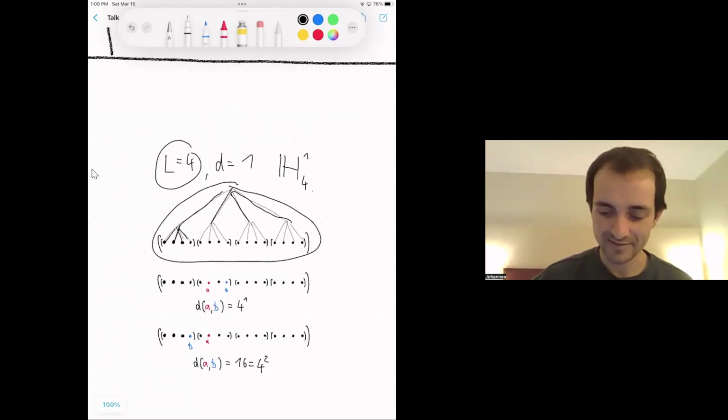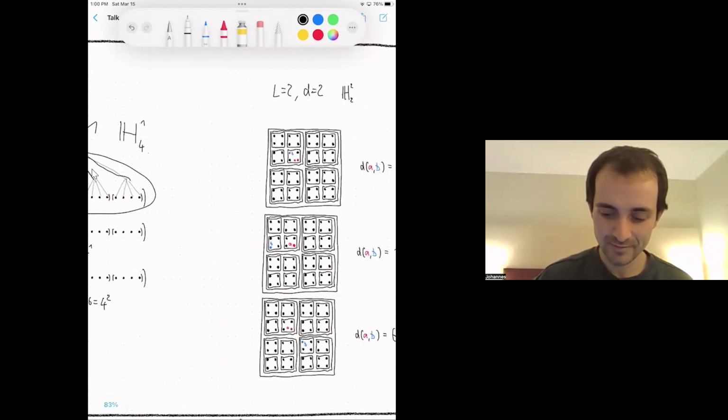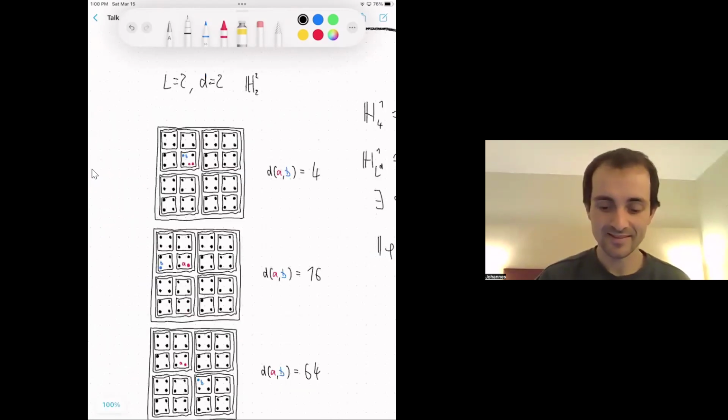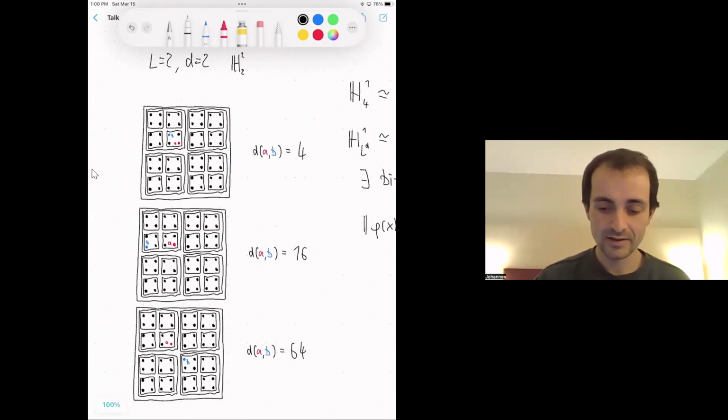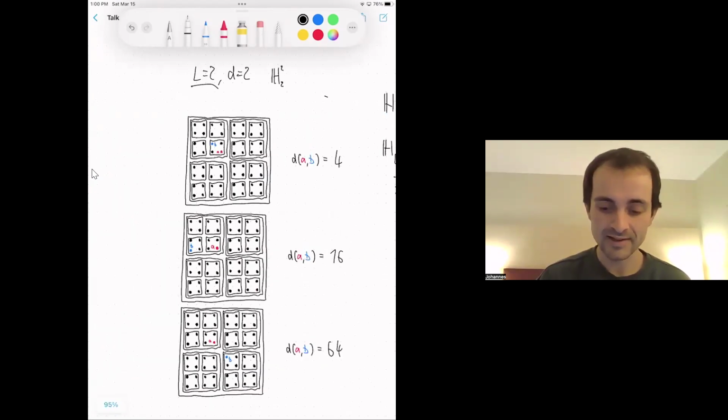So I also have this picture in dimension 2 here. That's just the 2-dimensional version with side length L equals 2 and D equals 2 now. So again, you just take 4 copies. Maybe you can think of it as you start with 1 point, and then you duplicate it 4 times, and then you arrange them in this 2-dimensional way. So you get this 1 square, and then again, you copy it 4 times, and then you get this bigger square.